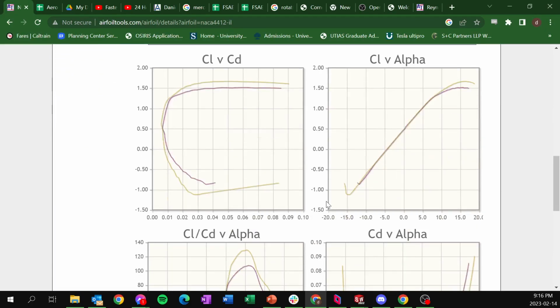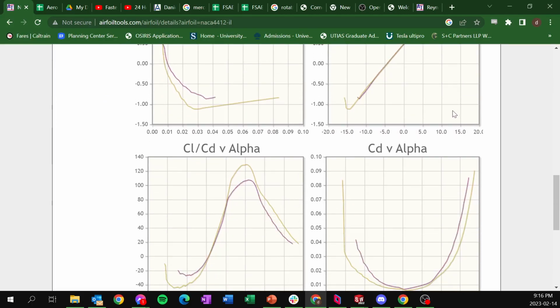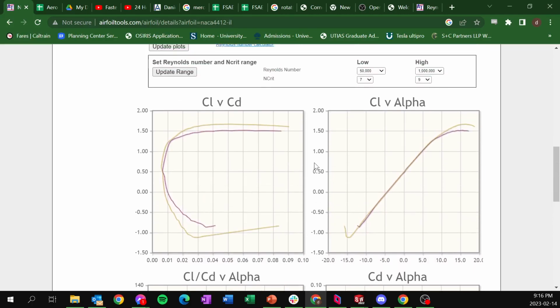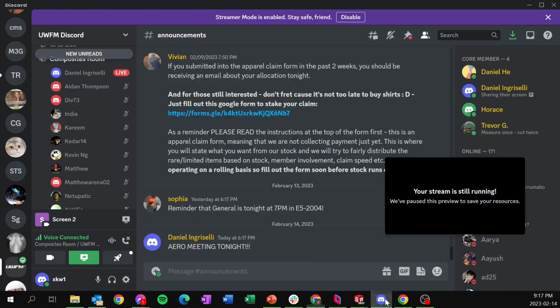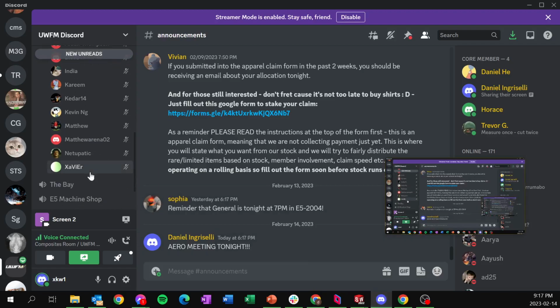We can update the plots, which now show the two curves we care about. Does somebody want to tell me what angle of attack they want to simulate the airfoil at? On Discord, anyone? It doesn't even have to be a right number.